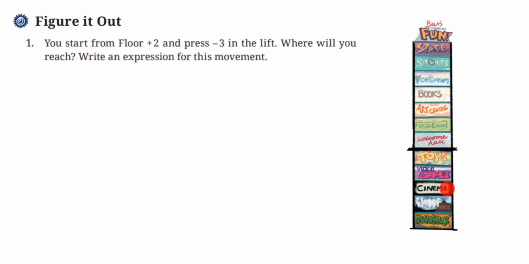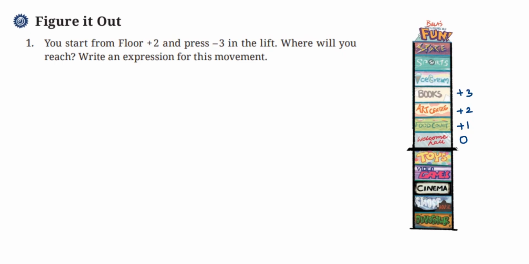We have marked the welcome hall as 0 because this was the starting center, the entrance. Then we have the food court, which is just above the ground floor or the welcome hall, so we'll mark it as +1. We can also observe that the numbers above are marked as plus, which are positive numbers, and the floor number is the number here. Like art center is the second floor, so it will be +2. Then we have books, which will be +3.